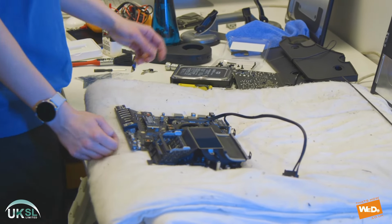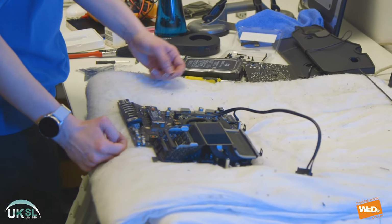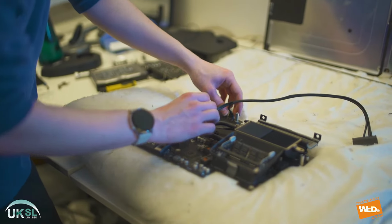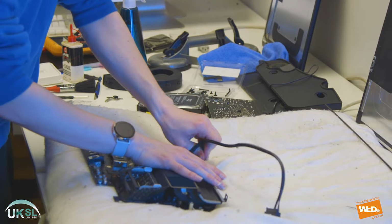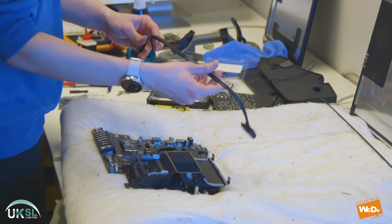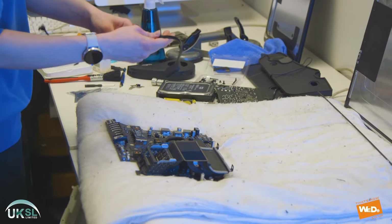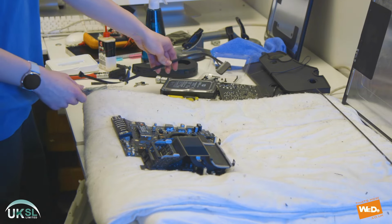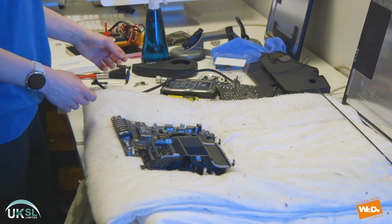As you can see, the hard drive cable is still attached to the logic board. So if we just unclip that and pull that out, there we go. It's always best to remove those parts which are not required so they don't cause any faults later on or any error messages to occur on the logic board.